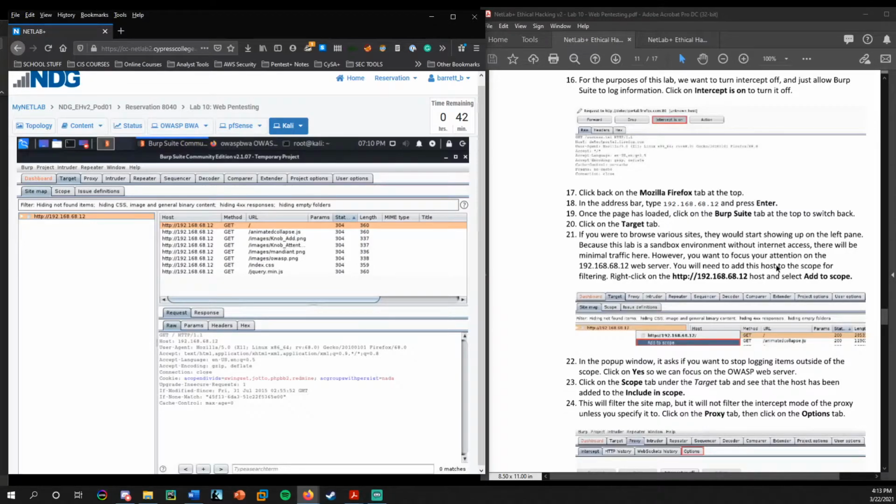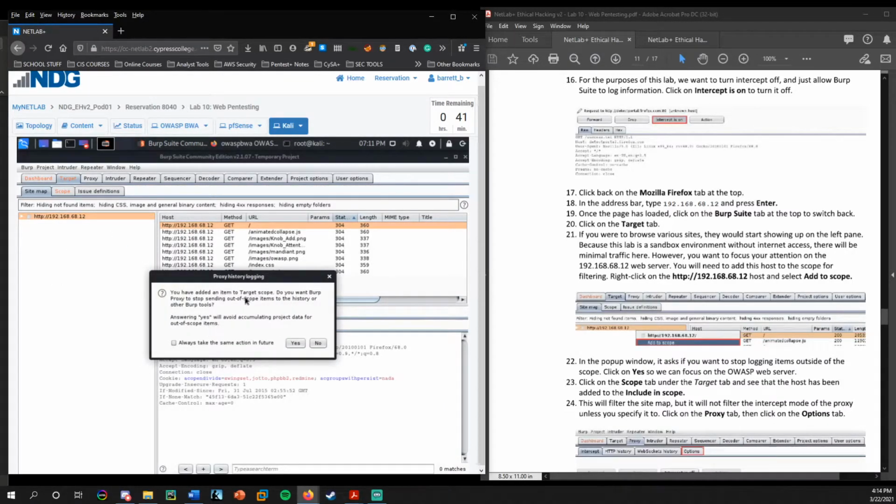Okay. But we talked about earlier about scope and knowing what's in scope, what's out of scope. When it comes to doing these kinds of web application pen testing, you will always know what you'll basically be told what is in scope. And so for the purpose of this lab, let's say that this entire website is in scope. We have been given permission to do tests on this. So let's go ahead and right click and let's choose add to scope.